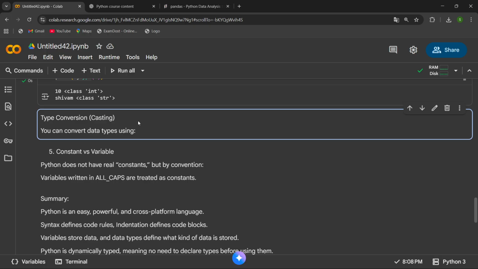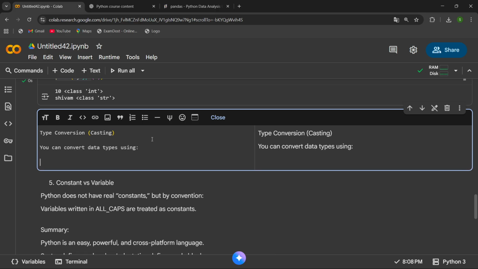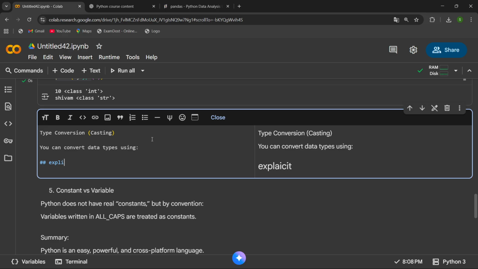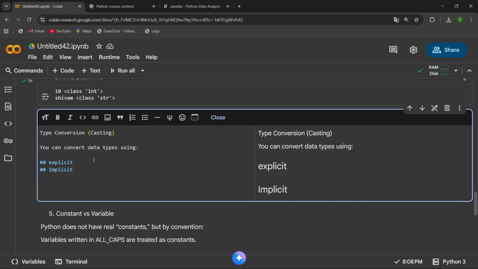I just wrote it: the first one is explicit typecasting, and the second is implicit typecasting or conversion.